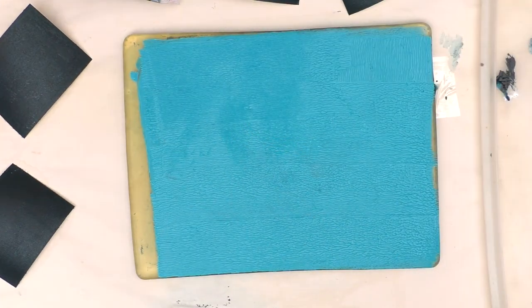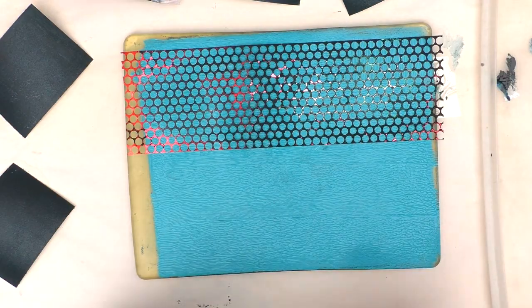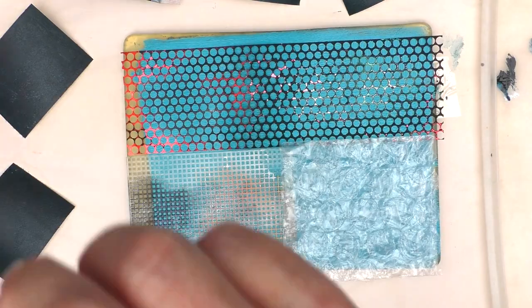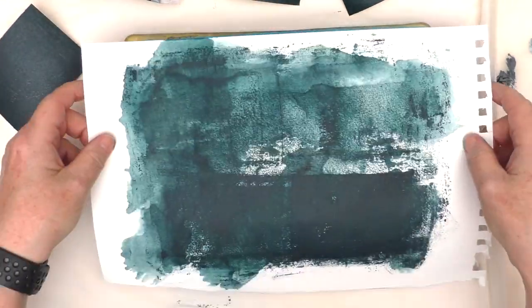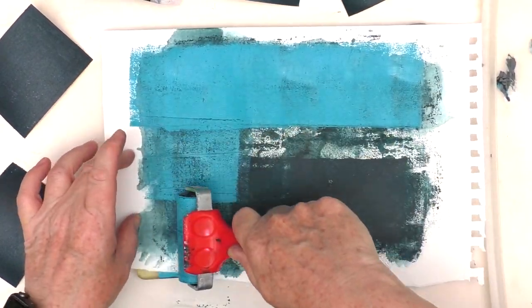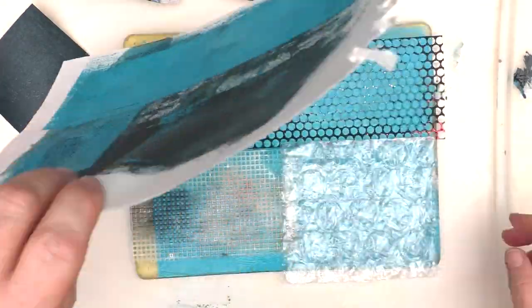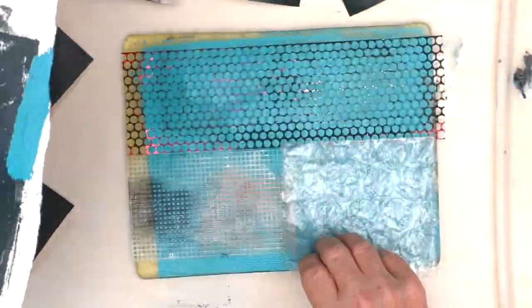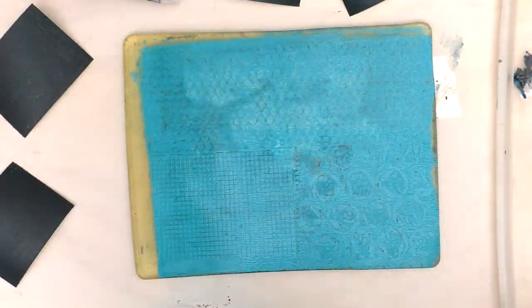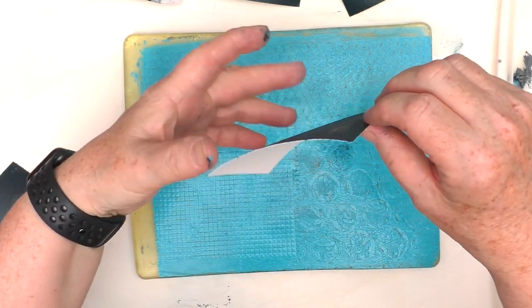Again, just mixing that on my gel plate. Now, this time I am going to add a little bit of texture. Just got a piece of punchinella, a piece of embroidery plastic, and a piece of bubble wrap. Bubble wrap's a little bit more difficult to go over that way. And again, just building up that will be used for collage papers or something. And you can see the imprint on my gel plate there.